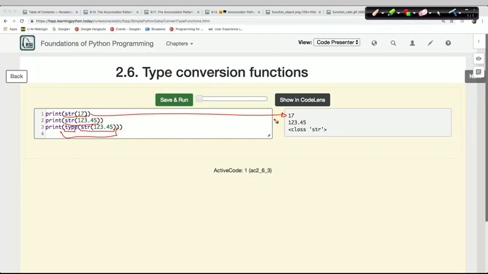It just so happens that the output matches what we would see if we printed out the integer, but this is a string, because we converted it using the str function. And the type of this expression is a string. That's telling us that when we call str on this number, we get a string back.